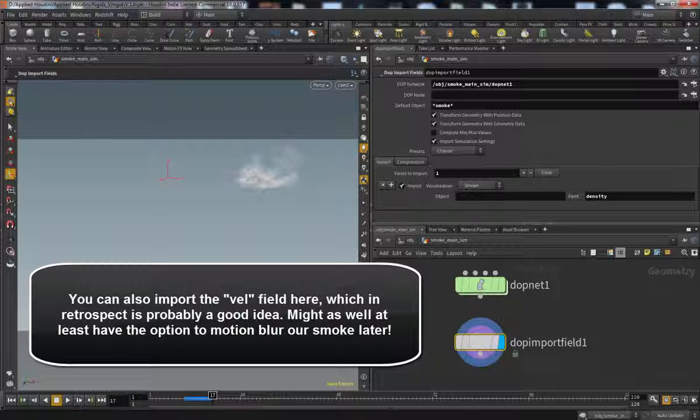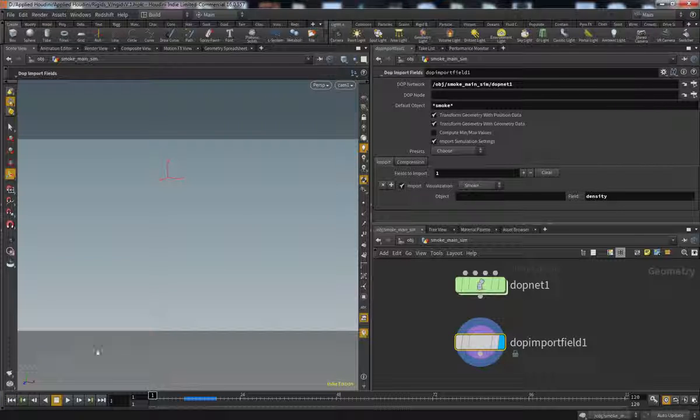Okay, so I'm going to do a little flipbook thing here. And actually, I want to see the bounds of the sim. So we put smoke wire shaded on to see the bounding box. So I'm going to do a flipbook here and we'll reconvene when it's done.